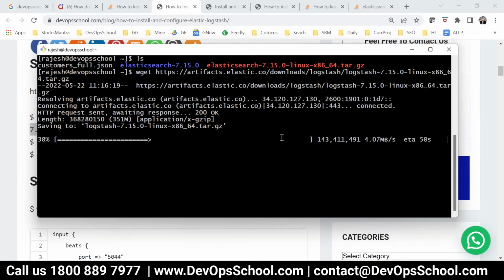By the way, all these things which I'm downloading are a little older version, 6 to 8 months older. When you download the latest version, you have to also read the documentation, because this is one product which has a lot of changes. Earlier, Elasticsearch was open source and free software, and it was only used for storing and searching logs, and for embedding in websites.